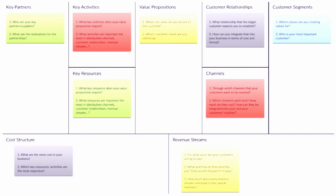Then we're going to come to the 3 keys. So I call them the 3 keys. This is the key activity. This is the first one. So what key activity does your value proposition require? Key activities, in simple terms, are some of the key things that you need to do to get your idea forward. So I guess the main key thing is you guys had to take part in a hackathon. That was a key activity. Now you need to build your solution and have a prototype. That's a key activity that you need to do, right?